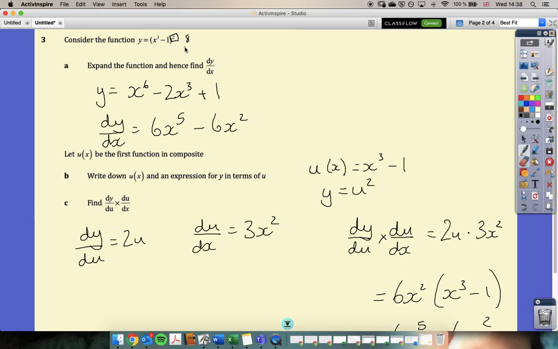Or maybe instead of our outside function being raising to a positive integer power, it's raising to a fractional power or a negative power. Or, as we'll move on to look at other types of functions, maybe it's a whole different type of function. Maybe our outside function is a trigonometric function or something like that, something that's going to make this a lot more complicated. So we've used this method, the chain rule, on examples that we probably wouldn't be best off using it for. We'd actually be best off doing this. This is the best method for this question. But we're going to take a look at a couple of examples now where the chain rule is really our best option.